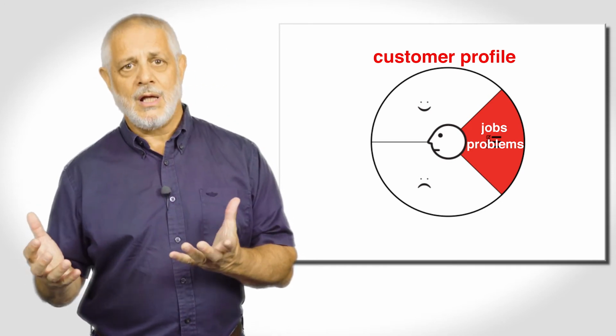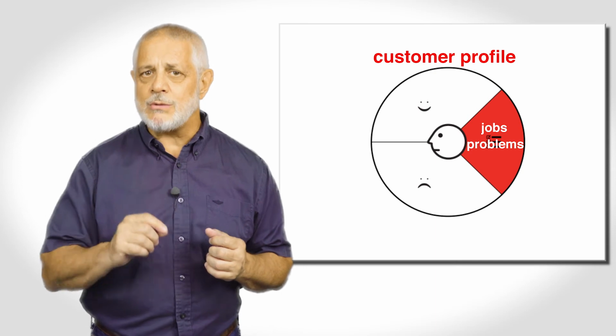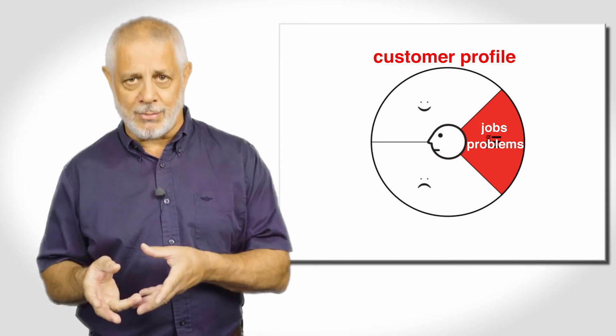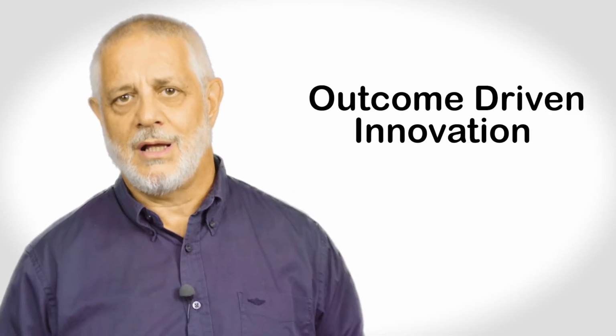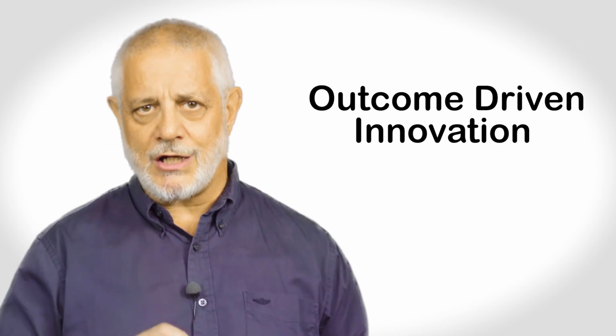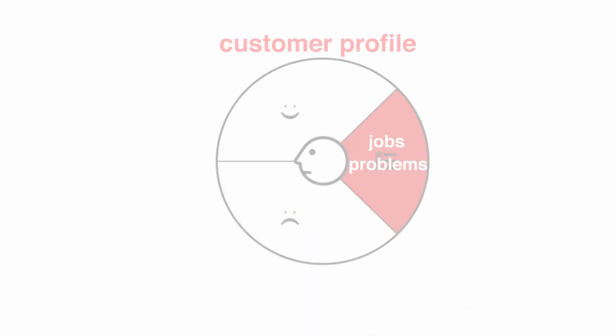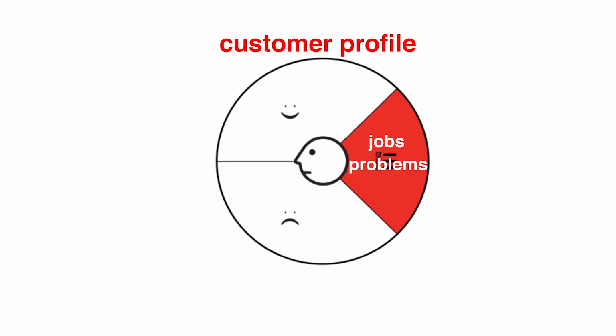Customer segments should be defined by the outcomes they're trying to achieve, most effectively indicated by the jobs they're trying to get done or the problems they're trying to solve. Focusing on and creating segments based on the results they're trying to achieve is what we call outcome-driven innovation. The need that each segment has to get its job done or problem solved becomes the driver of the value proposition. By developing a deep understanding of the customer's jobs and problems, their desired outcomes, known as gains, and the barriers or frustrations that they experience, the pains, you can design a value proposition that's highly likely to be important to the customers.